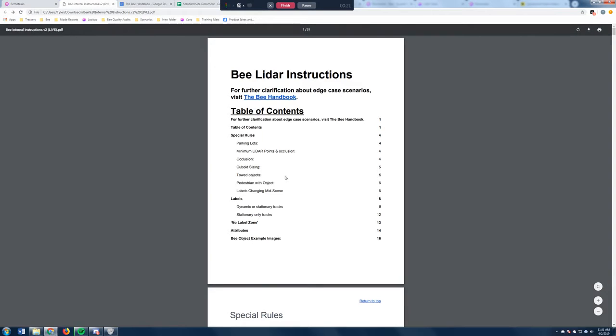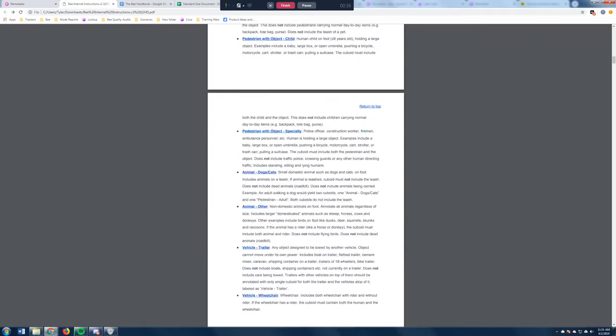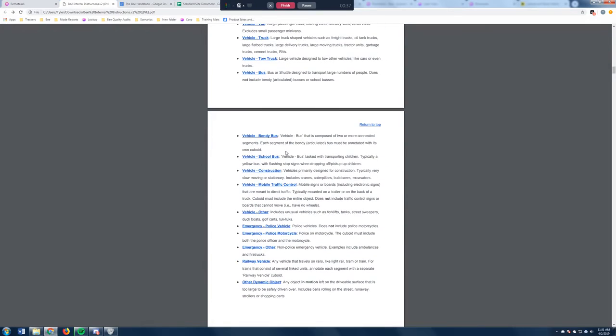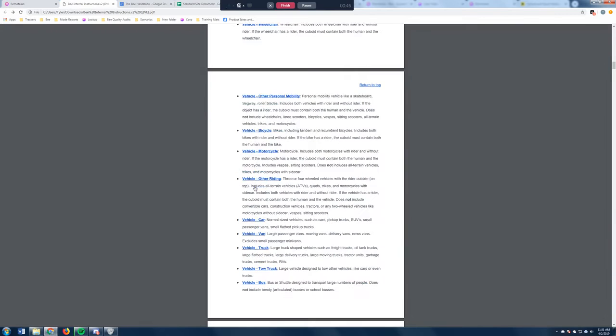So first off, in every single task, we're going to have the instructions. Now, the instructions are what differentiates B from all the other tasks. Right off the bat, we have a table of contents. Here we have different rules that are going to be different in B. We have different labels. And there's a lot of labels that you can go through, so it's good to give this a quick run through. You'll always be able to reference this in your tasks as well, so you don't have to memorize it right away. But as you start working more and more on B, you're going to become more familiar with it.